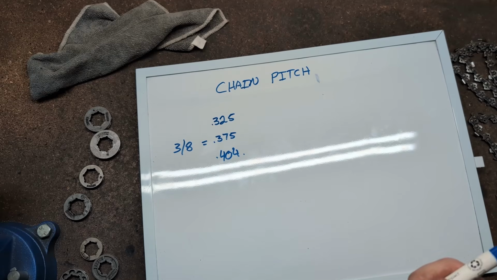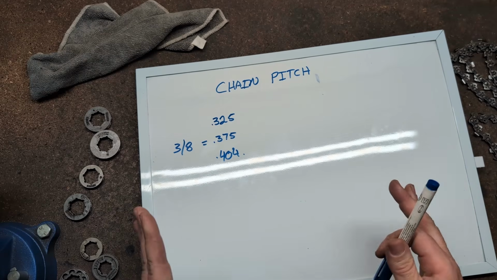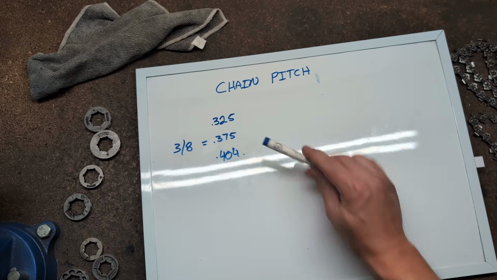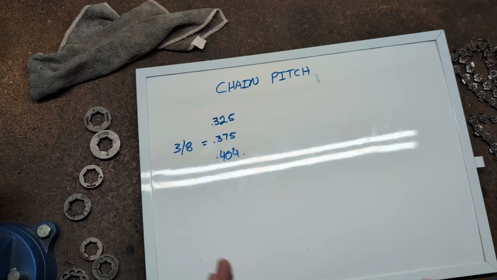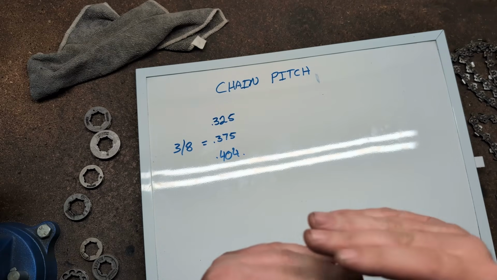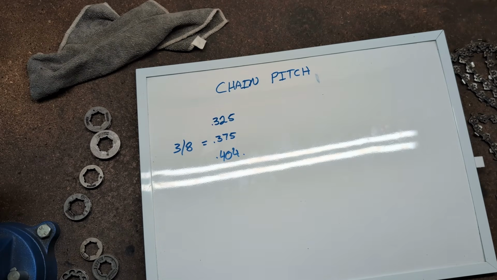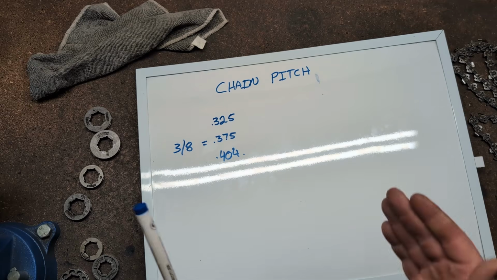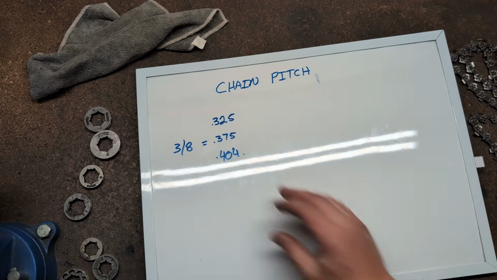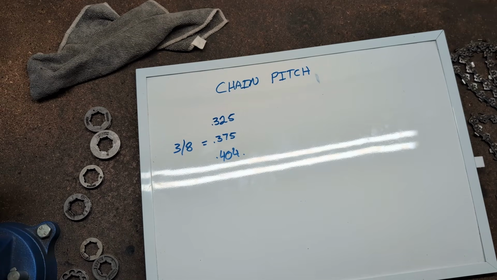People will be talking about 3/8 low pro. For the point of just measuring pitch, it is exactly the same as 3/8 chain. It runs a lower profile cutter that is both lower in height, generally narrower. But its actual chain pitch size is 3/8 or 0.375 of an inch. So that's a measurement between any 3 rivets.